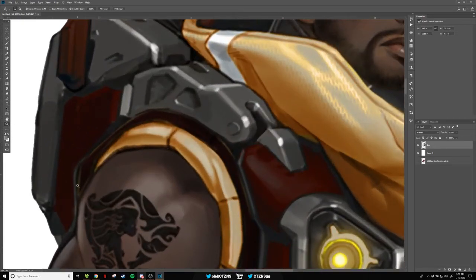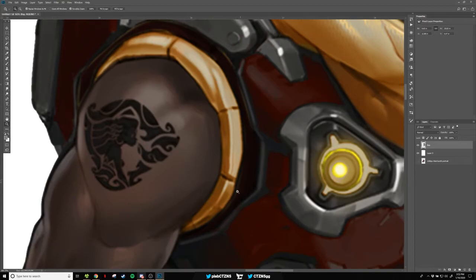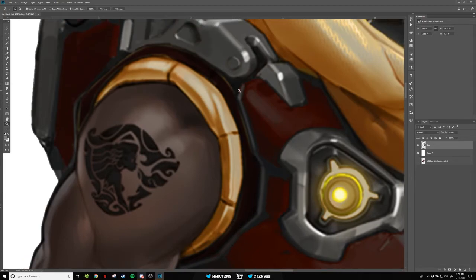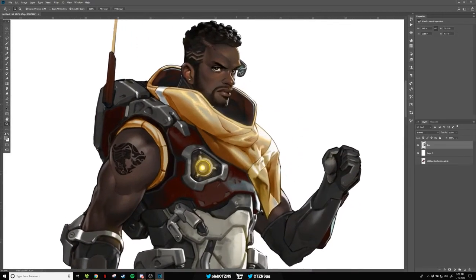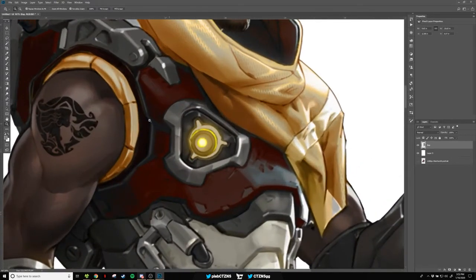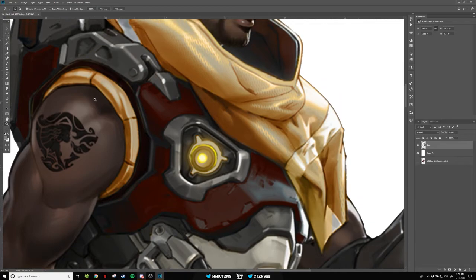Now you can see that it's not 100% perfect. This was mostly due to my selection. If your selection isn't 100% perfect, you can feather the radius a little bit more. Don't go too crazy with it though. But yeah, one more thing you can also do is, if you want to do the replace color option, you can use the lasso tool. You can kind of make a quick selection around something like so.